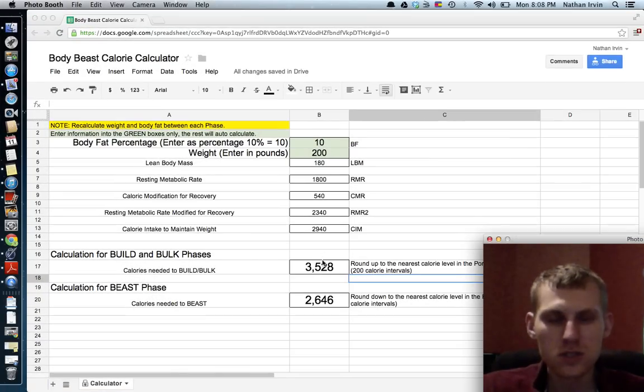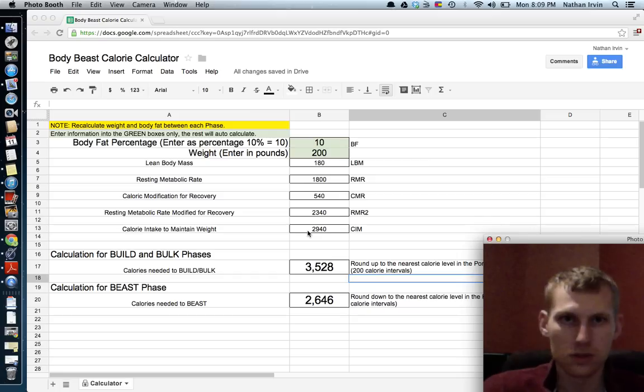This is the box that you want to look at. Again, recalculate your body fat and put in your weight between phases using the same method. But for the beast phase, you'll want to use this one. You'll notice that for the beast, we're actually below the calorie intake to maintain weight, which is exactly opposite what we want to do. But you'll also notice that during the build and bulk phases, this is going to fluctuate. Your body fat's most likely going to increase slightly just because of the surplus. So in the beast phase we cut that down and go below, so that we're at a deficit and really toning our muscles. We're still doing the extreme workouts, but we're toning our muscles and making them really pop.